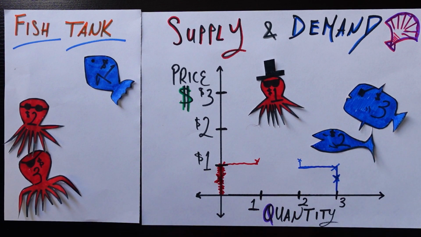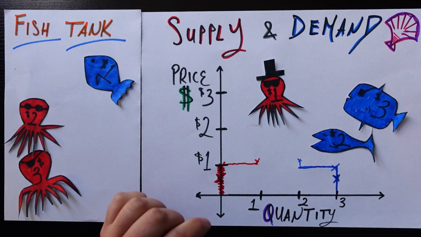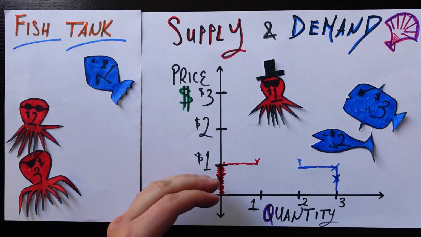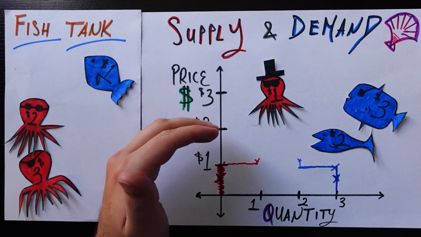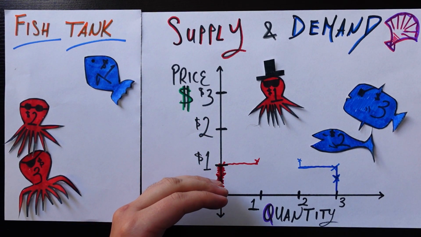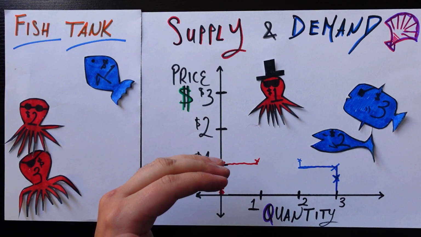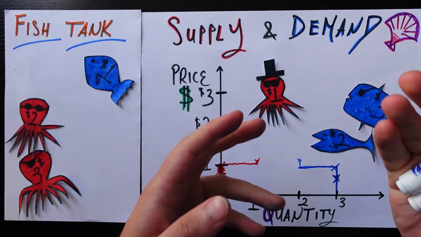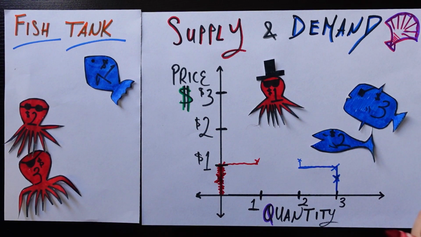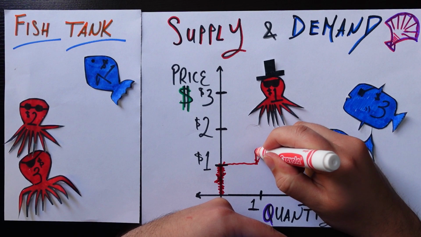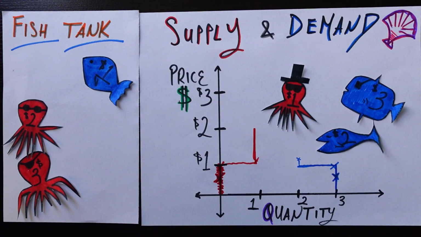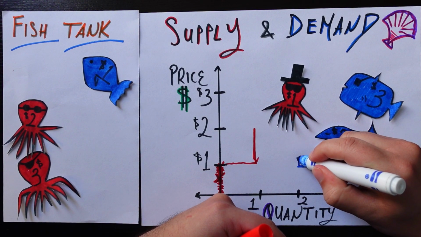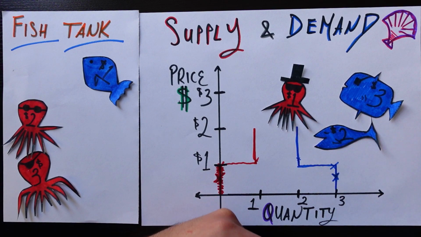Okay? And now we can tell the exact same story. We've already gone through this variation. Why not just talk about it again here? So between $1 and $2, let's say we start breaching the price towards $2. In the same way where we were going from 0 to 1, by going from 1 to 2, nothing really changes in the story. No one new is being added or removed from the microeconomy. You can confirm that for yourself. And therefore we get another vertical line that goes up from here. And we also get a vertical line that goes up from here. Okay? So now we have this shape here.